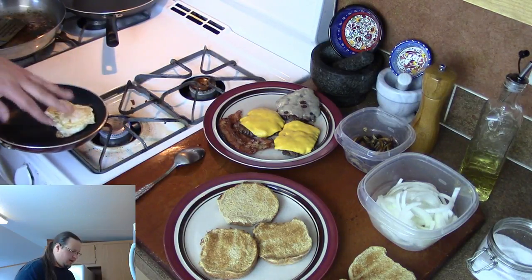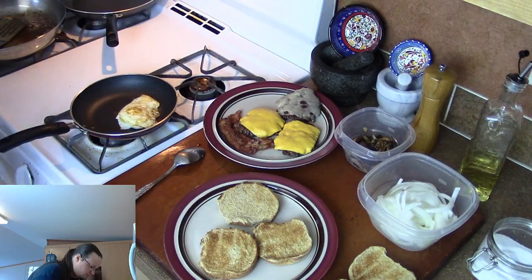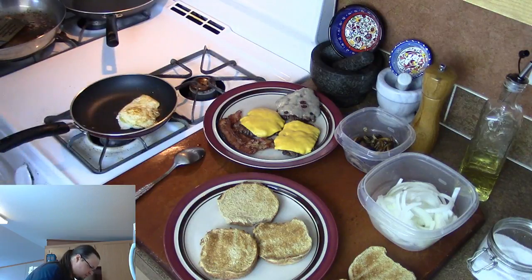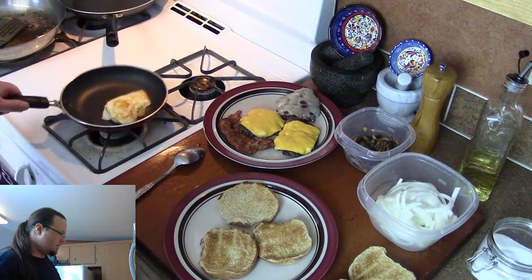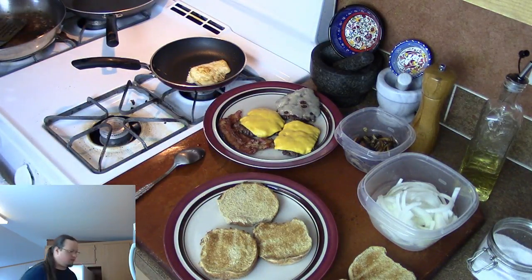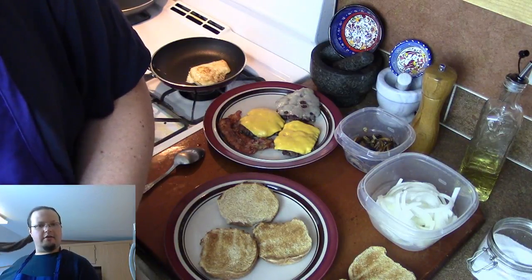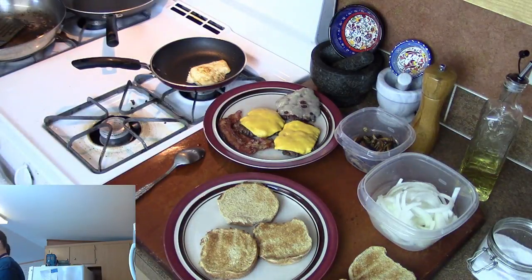See, I turned the heat down and we didn't have nearly as much browning, but it was already too late. I can see the yolk because I couldn't keep it centered. So I know that it's not quite over medium, but the egg is going to continue to cook. So I'm just going to turn the heat off, and that's going to be good to go in just a minute. Instead of flipping, I don't know. Yeah, I don't know if I do it.